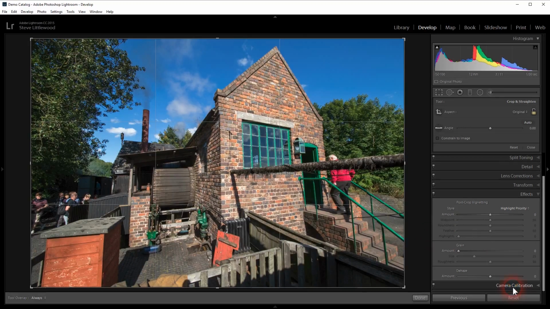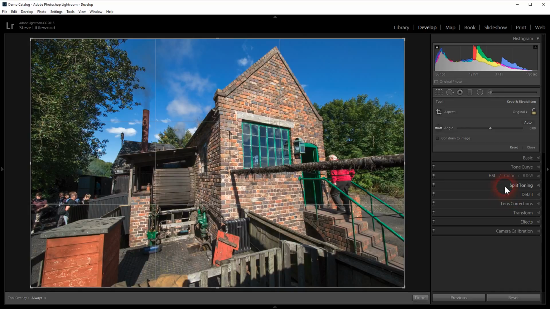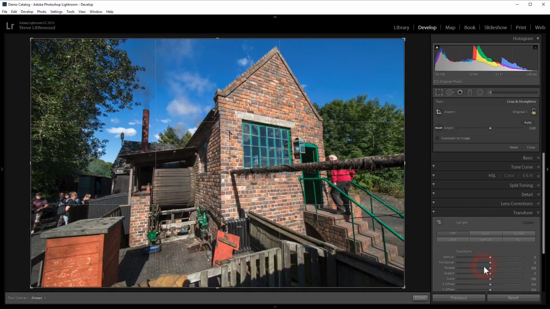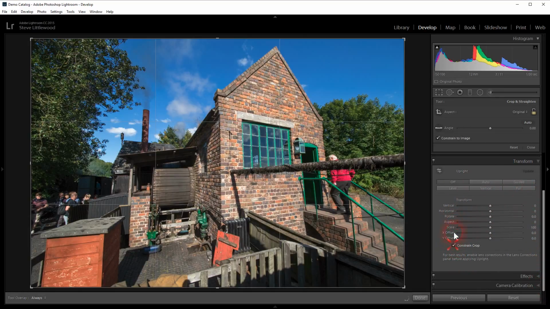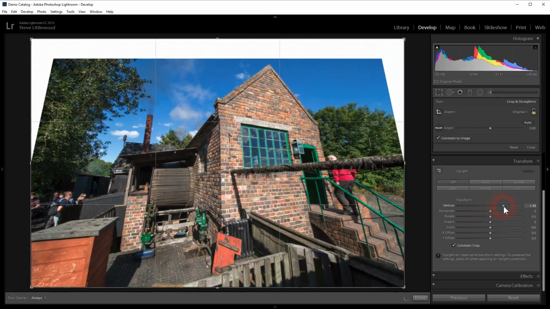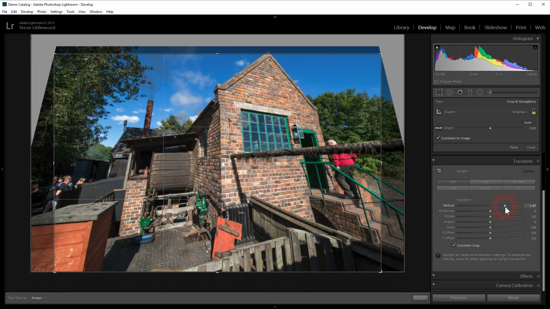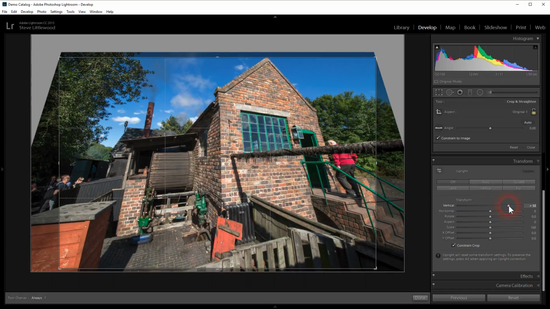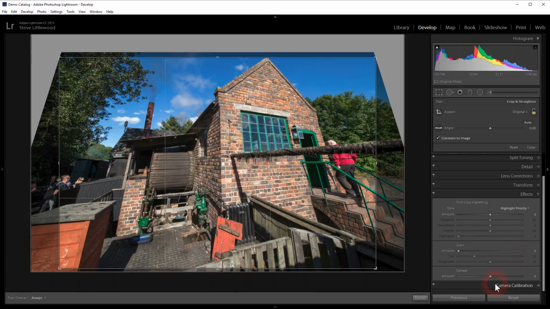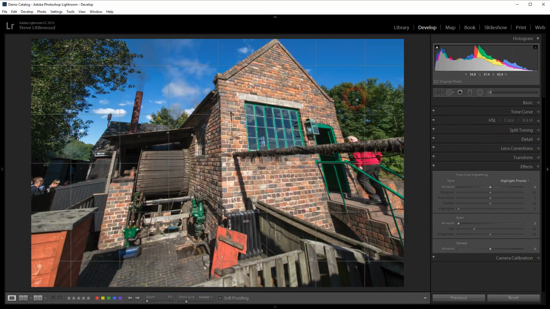After that, we've got the effects panel, so I'll just cover that quickly now, because let's just say we went to transform, so we've gone and constrained our settings here, and let's just change the vertical. Okay, so basically we've cropped in to the image. Okay, so now we'll go to the effects panel. We've cropped into the image.